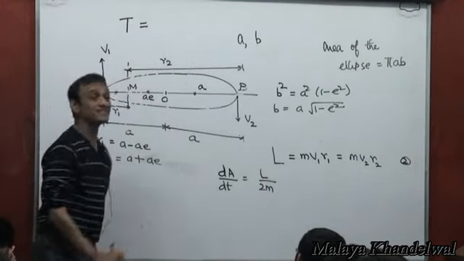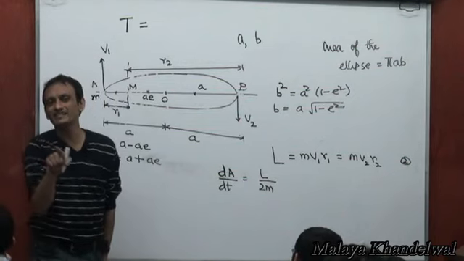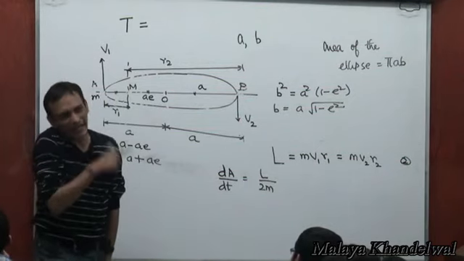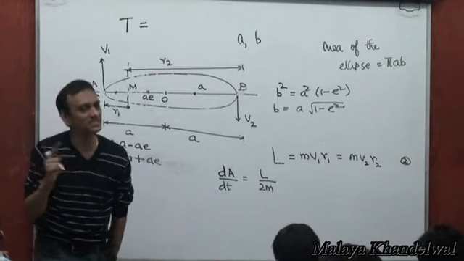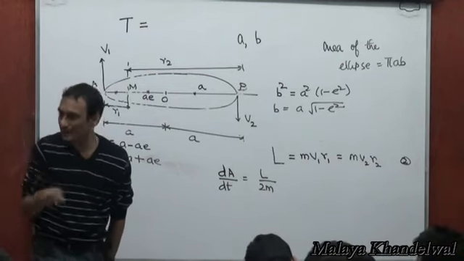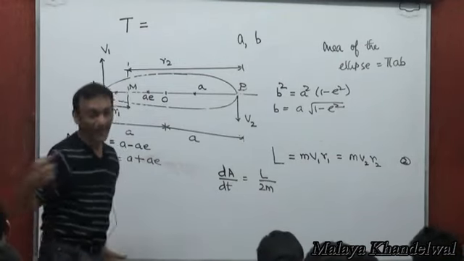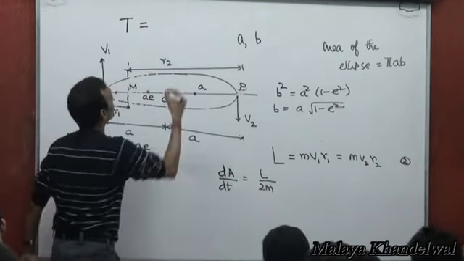then in this time t, how much area is described at M? The complete area of the ellipse, which should be pi AB. And this is done at what rate? How many square meters per second? At the rate L by 2M square meters per second. So this area is described at the rate L by 2M. So this would be the time.